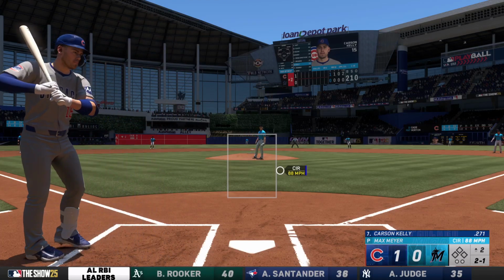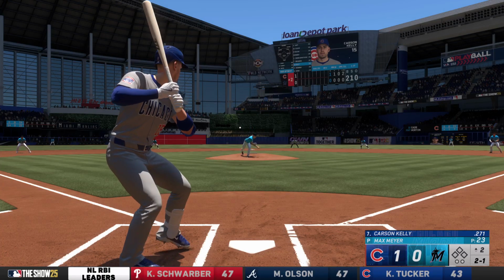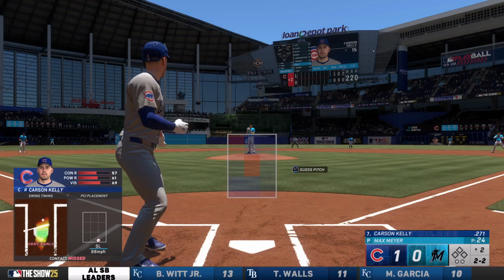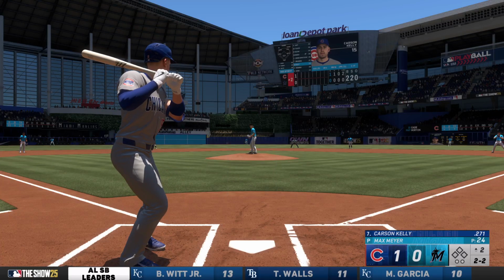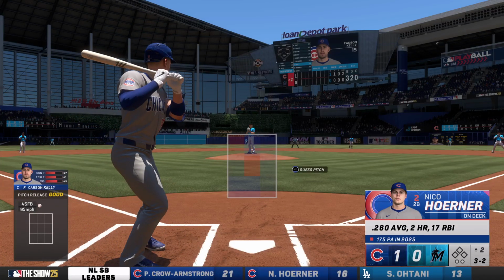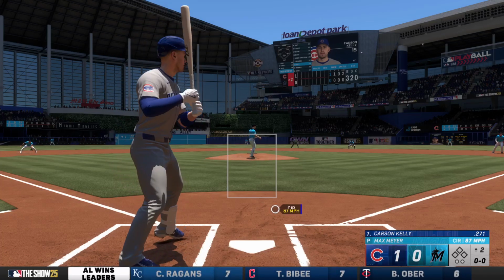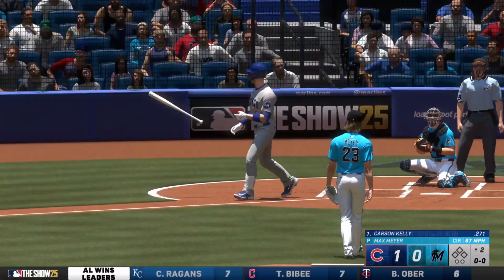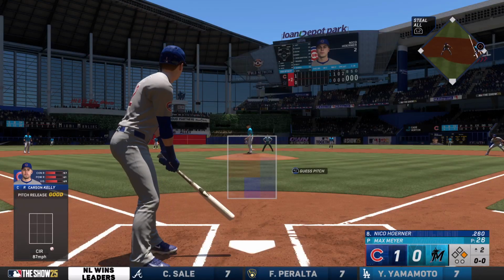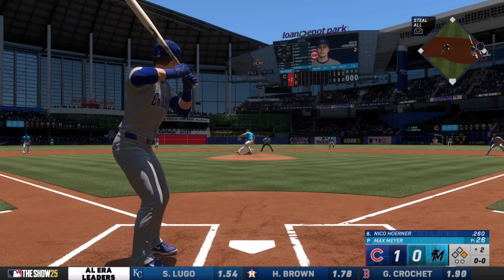Next pitch is outside. Swings through that one out in front that time. Next offering upstairs. That one misses, so a leadoff walk. What a battle. It's not always easy laying off a 3-2 pitch, and I tell you what, he earned that walk. So here's Horner now, coming off a 4-hit effort in yesterday's game.